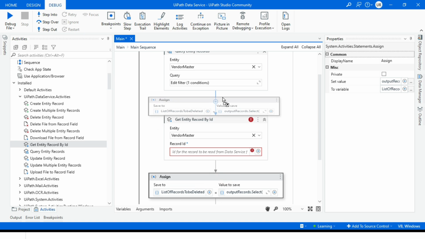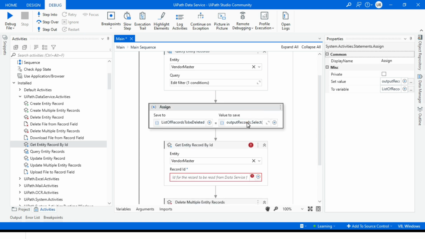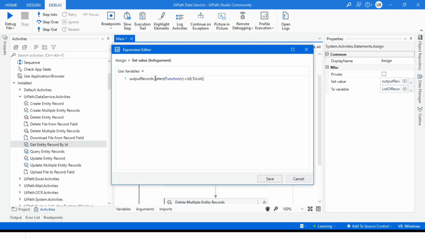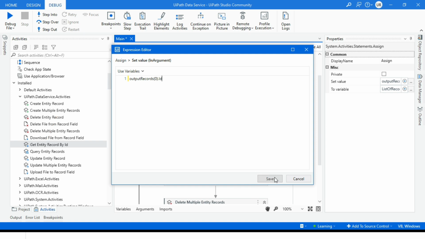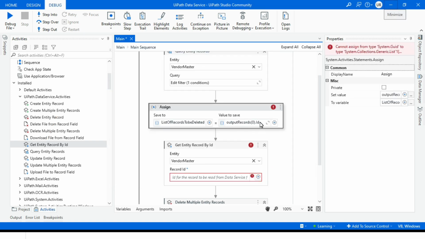Now we'll be taking this assign activity, that will be writing like this. So output records of 0 dot id, right? Save. So only this expression we need to write, and this will give us the specific id.